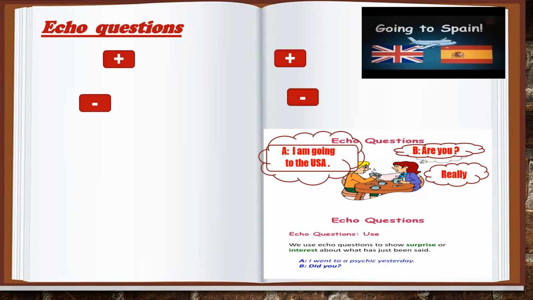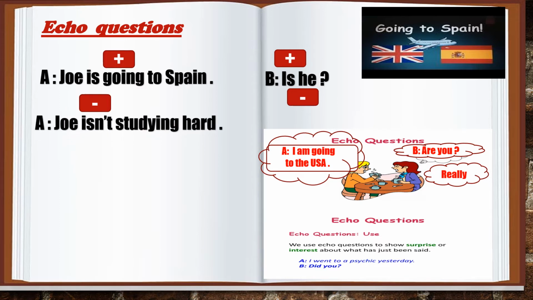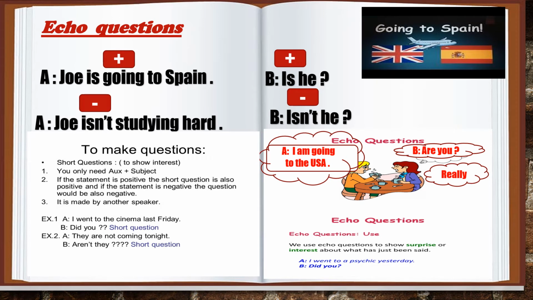Before doing the first activity, I just want to remind you of some rules that I gave you in our previous lesson. As I told you, an echo question is a short question that is used in conversation, a short question used in dialogue between two people, to mean really or to show surprise. The function of this question is to show your surprise, or to mean really. Okay? There are some rules you are going to follow while forming your echo question.